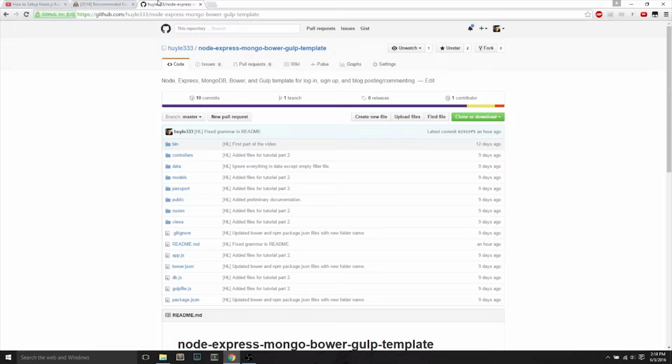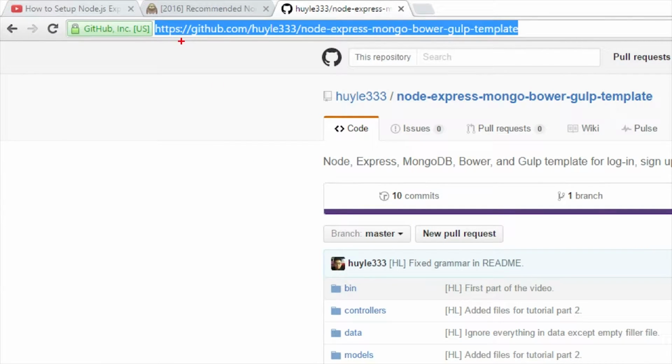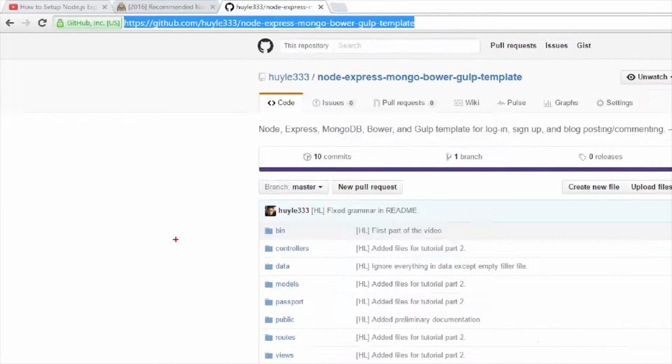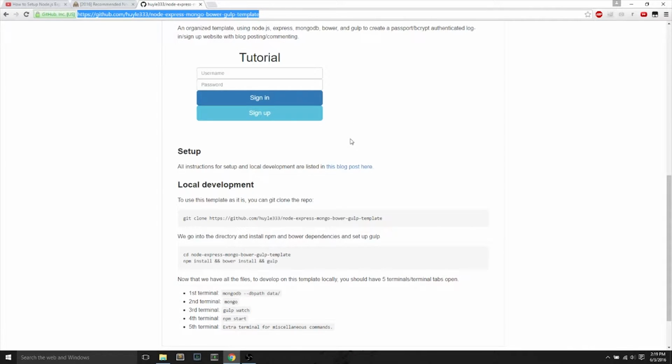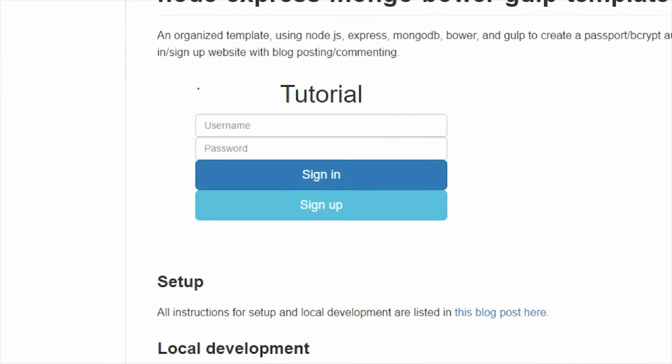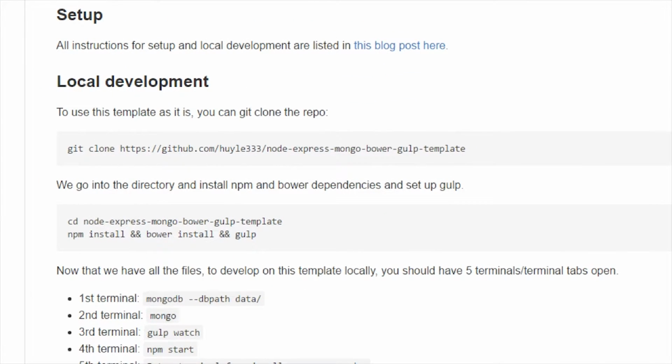Now, to get started, if you already know a lot about Node.js and just want to use the template, all the source code will be available on GitHub. You can visit this link, which will be in the description. I'll leave a README so that you know what you have to do to set up locally. And this image shows you what it actually will kind of look like. It's going to be a simple page with sign up, using Passport for authentication. It has sessions. It will have a place where you can post and comment. And down here will be instructions for local development.